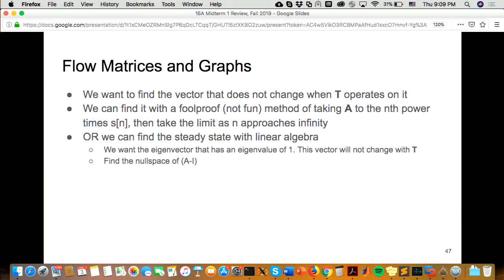the not fun way would be to apply T n times. So, even applying it 4 or 5 times would probably take most of the people, including myself, more than 20 minutes. But the cool thing about this eigenvalue eigenvector theory is that we can use this linear algebra theory to calculate multiple time steps in advance if we have a steady state, right? So we want to find the eigenvector that has an eigenvalue of 1, and for this reason we're trying to figure out what's the null space of A minus I, right? That's going to give us the eigenspace that corresponds to eigenvalue 1. Any vector in that space is a steady state. So no matter how many times I apply T to it, it will stay the same.